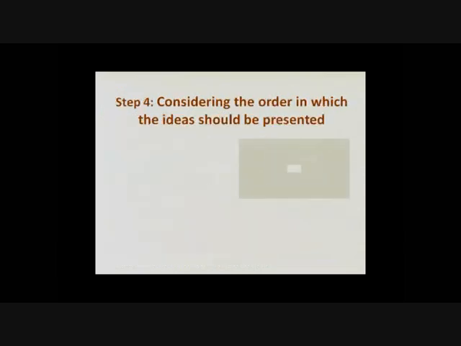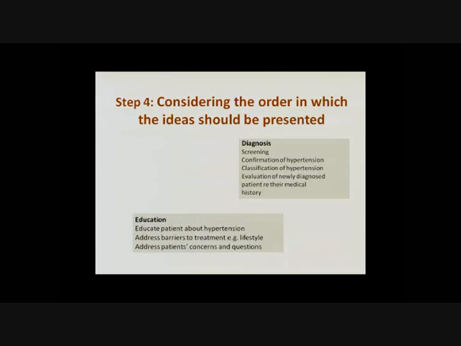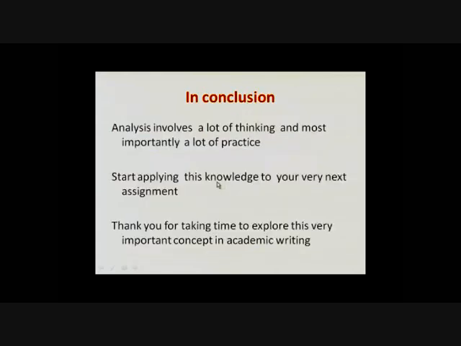Now, it doesn't seem to be very logical to start with lifestyle modification. It's much more logical in the exploration of an essay to start with the diagnosis and the aspects related to diagnosis, possibly followed by education, and finally your last point in your essay would be the lifestyle modification and the aspects that come to be discussed in relation to that modification. So here we've got a complete essay outline that has involved analysis.